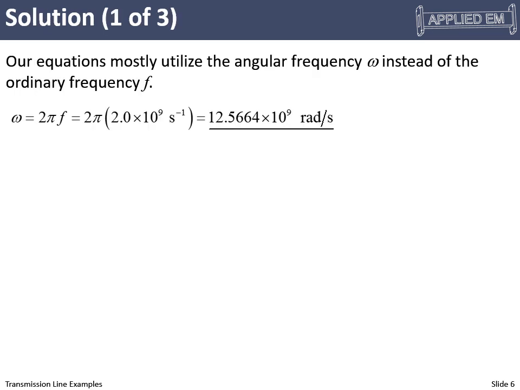So first, all of our equations involve omega, the angular frequency, instead of the ordinary frequency. The ordinary frequency is the thing that's in units of hertz, kilohertz, gigahertz. But our equations have omega. So we calculate omega from our ordinary frequency of two gigahertz and we get about 12.5 times 10 to the nine radians per second. That will simplify our following calculations.